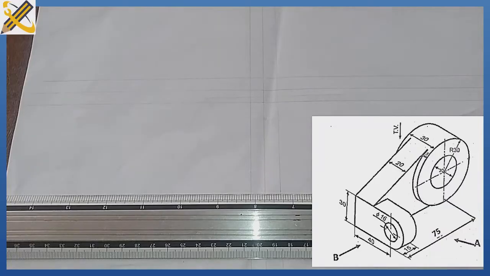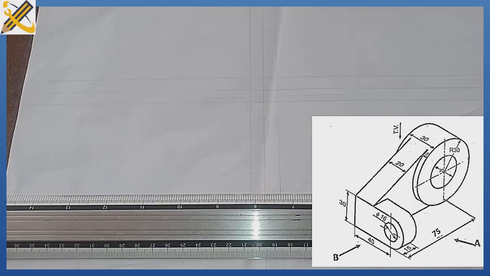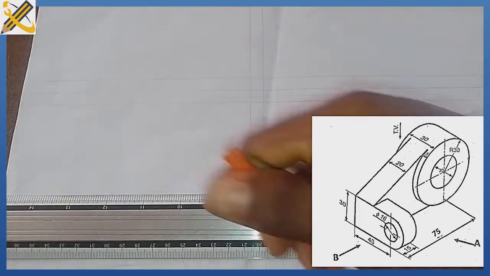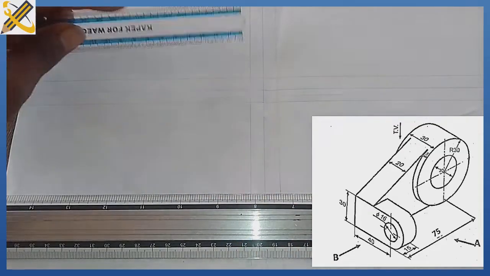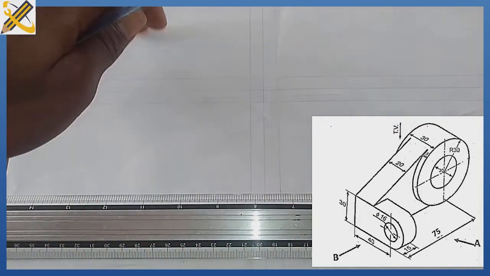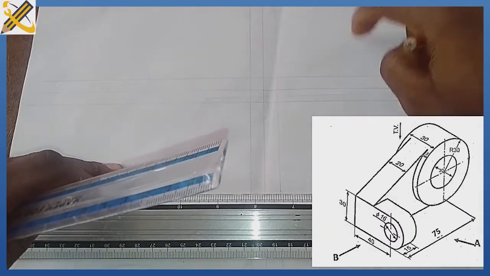We are to produce the orthographic projection of the object on the screen in first angle, taking our front view from the direction of arrow A. From the left-hand side, the dimension to the center of that circle on the right-hand side is 75, while the radius of the bigger circle there is 30. So 75 plus 30 is 105. After preparing our orthographic graph, our front view is going to sit here, our plan is going to sit here, and our end view is going to sit right here.